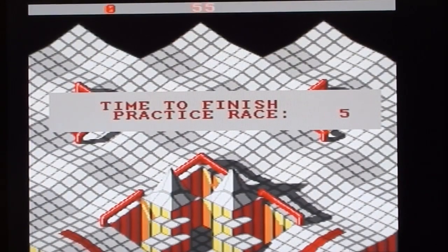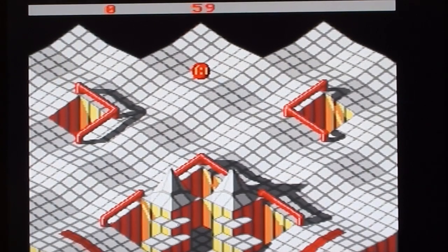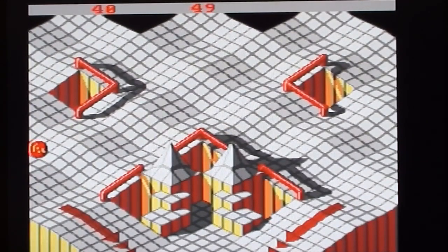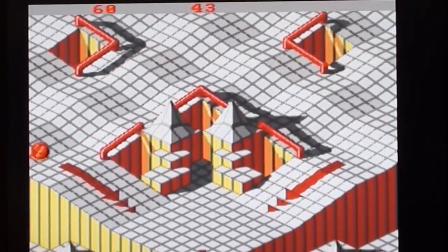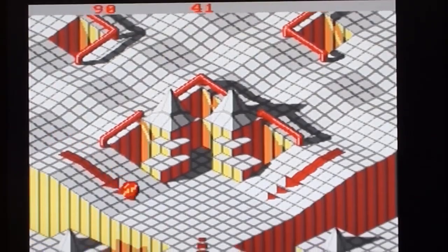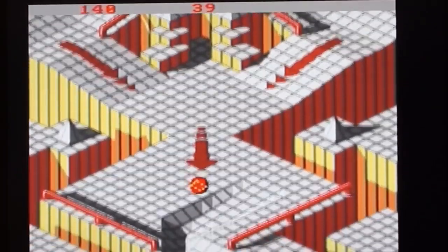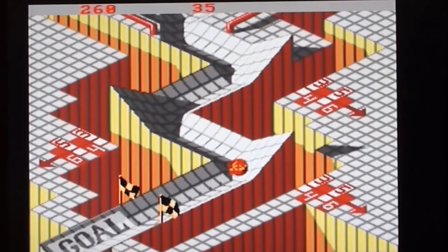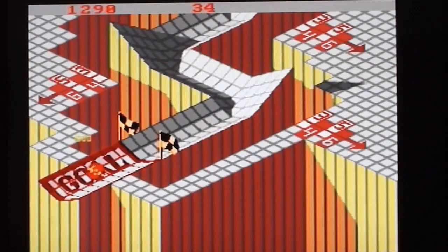Okay then, this is Marble Madness on the Commodore Amiga, and I am playing it with a trackball, theoretically. It would appear that it's not responding. So probably, okay, it's responding to the joypad. I don't know why, because I just told it to respond to the trackball. Whatever. That's disappointing. I've probably done it wrong. Edit.